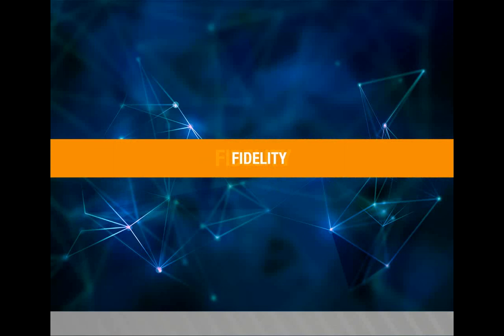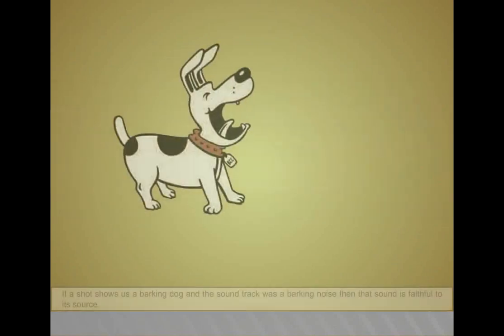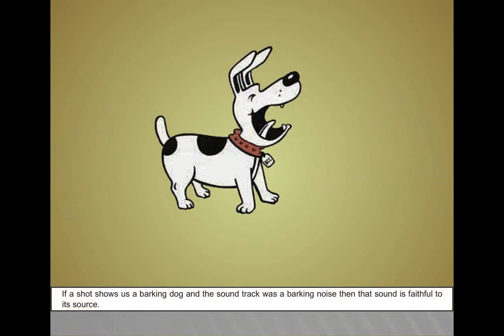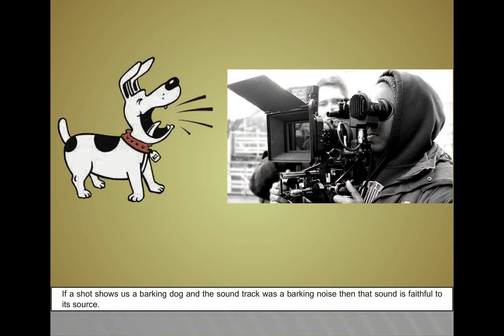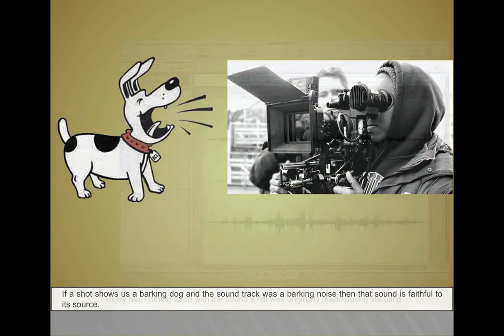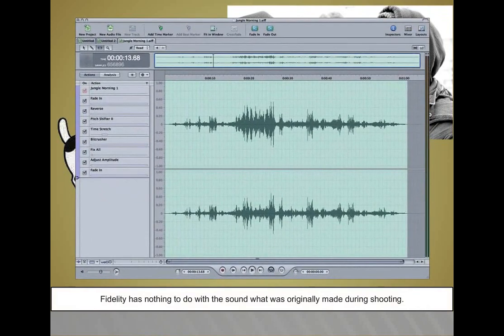Fidelity. In this video, we are going to see about fidelity. Fidelity of a sound is nothing but whether the sound is faithful to the source or not. If a shot shows us a barking dog and the soundtrack has a barking noise, then that sound is faithful to its source. Fidelity has nothing to do with what sound was originally made during shooting.